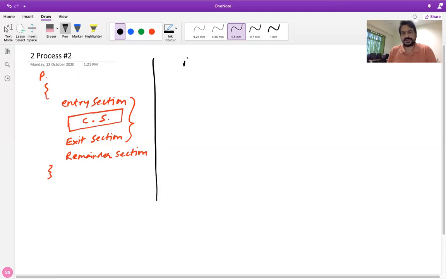So we have process P0, and this process P0 will have a while loop, which is going to execute all the time because it is always true.